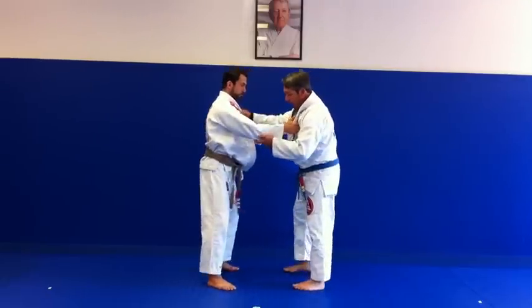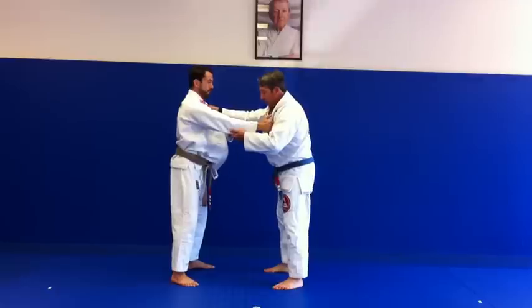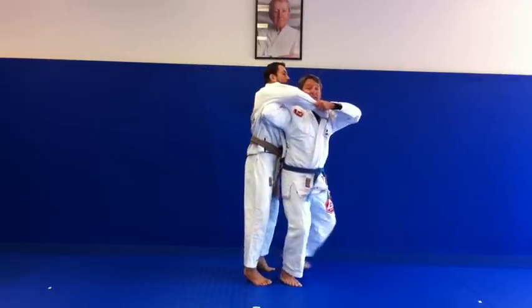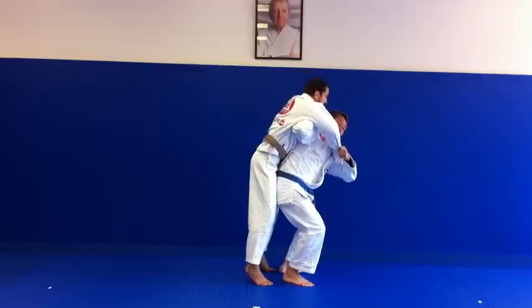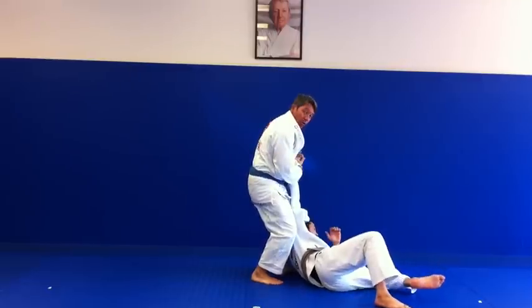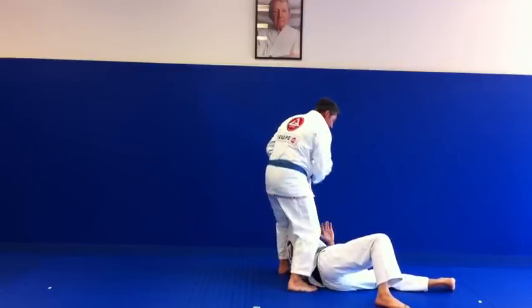So this is what it's gonna look like. We've got to have a little bit of timing and we step back, elbow comes in, feet shoulder width apart, there's no room between the back. Up — finish. Hold your partner up. Finish with a knee in the belly or an arm bar.